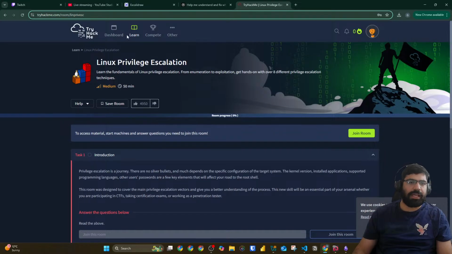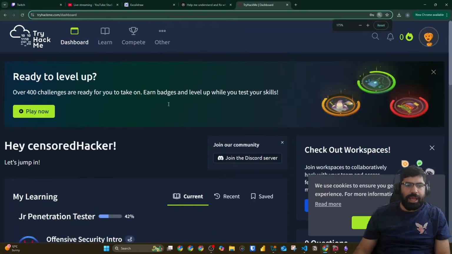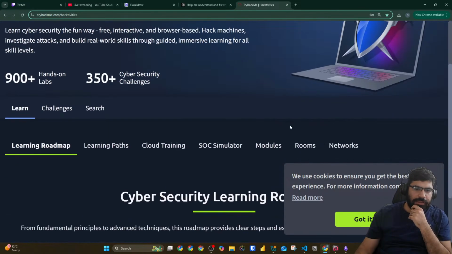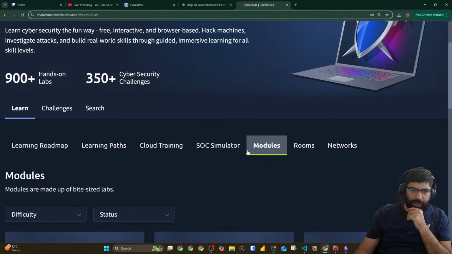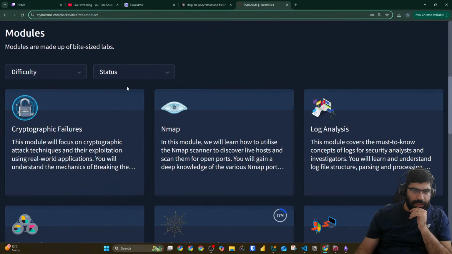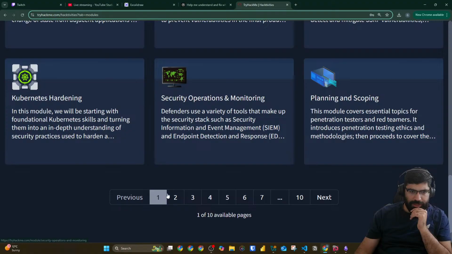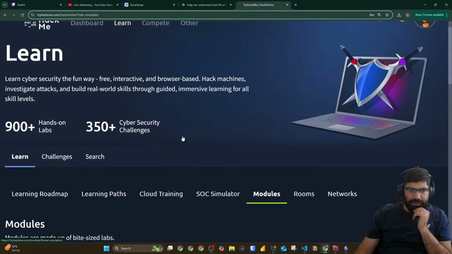Now we'll start with a bunch of privilege escalation rooms, but let's go with what TryHackMe recommends. We go with the learn and I think hands-on challenges, modules, and we go for Linux privilege escalation whenever we can find it, or we can search actually.